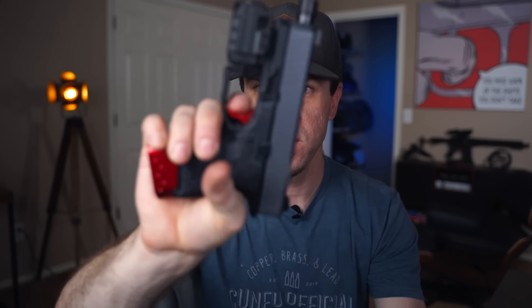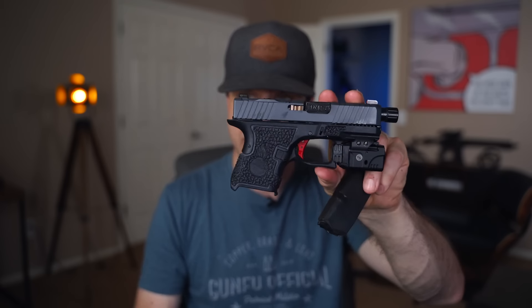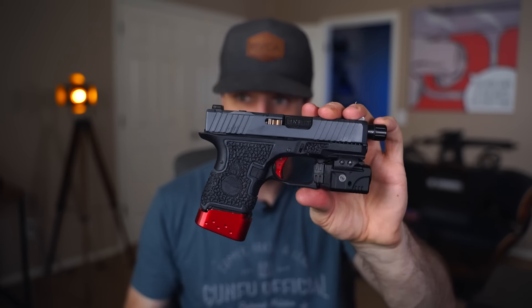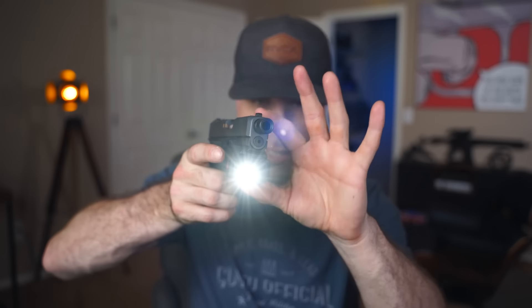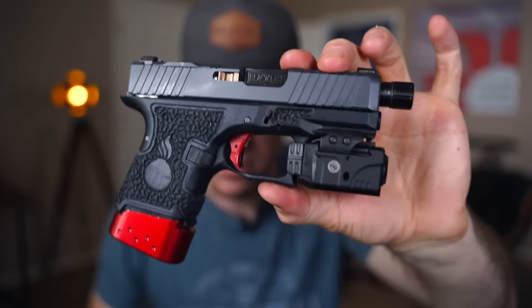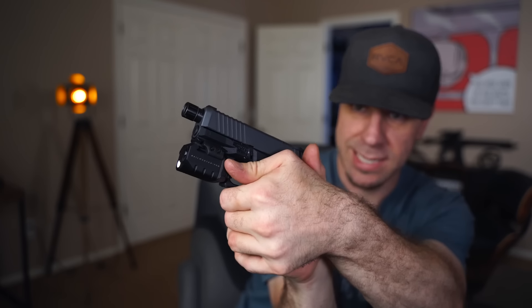The trigger has a wall to it, but it's one of those walls I like — you hit it and pull through cleanly. Take up, break, reset, break. The mag extensions are advertised as plus three but I'm actually able to get plus four into these mags. So on a standard Glock 26 with 10+1 capacity I can actually turn it into a 14+1 — that's legit. As for the light, I'm not too sure how I feel about it. There's basically one mode: on. It's 100 lumens, which isn't bad for this style of gun — for something concealable you just press out. I like the paddles that come on it, very similar to the Inforce; you can index it or hit it with your thumb. The only downside is there's no momentary mode, which I wish it had.